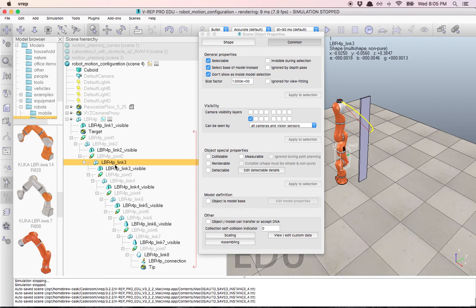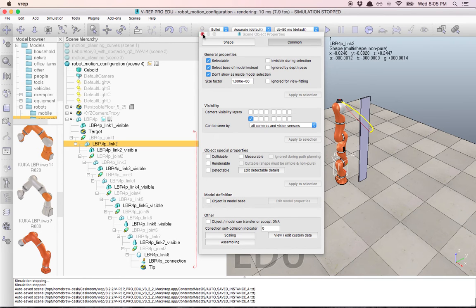Since for link 3 the visible one is collidable, if I go to link 2, it'll be the same. The one that is visible is collidable, and the one that is just the plain name of the link is not set as collidable.